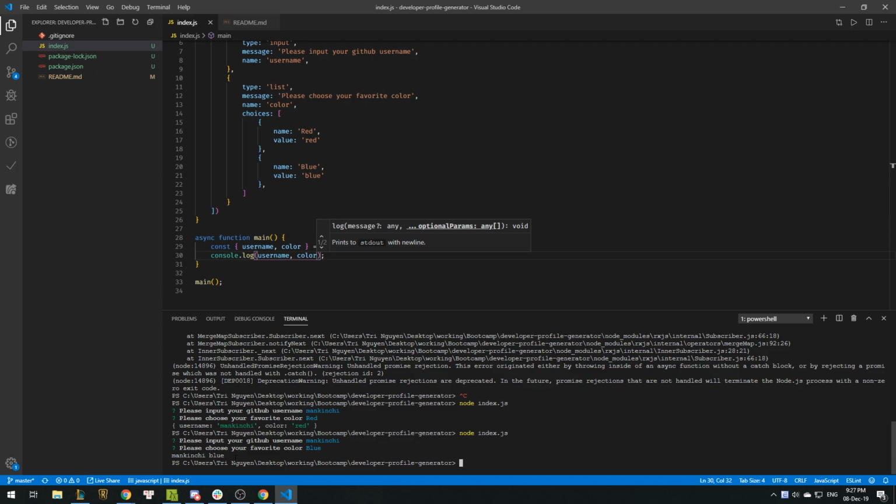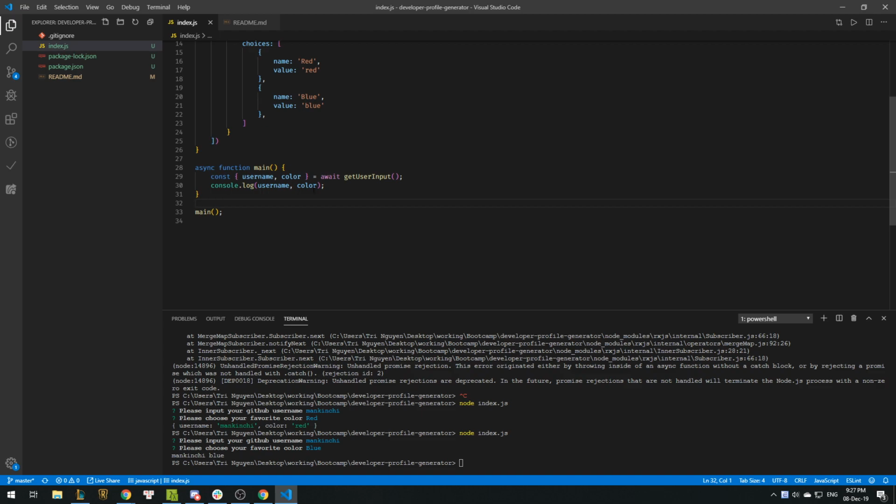Cool. There you go, magnitude and blue. Alright, so now we have that. Now it's time to build an HTML, right? So I'm gonna show you a bunch of ways, three ways actually, to get it done. And we're gonna go from easy to difficult, right? So what's the easy bit?